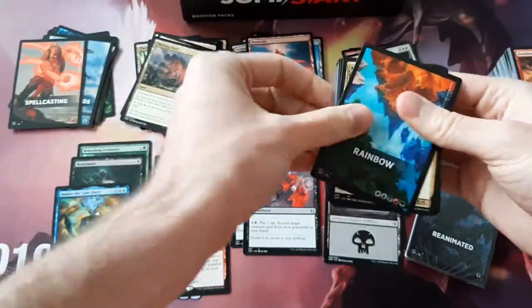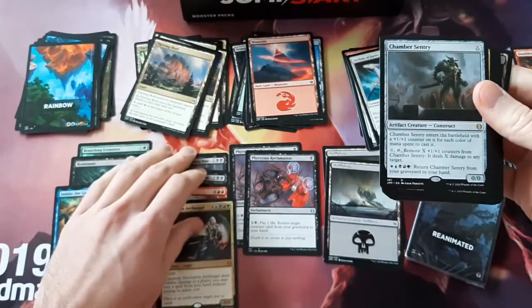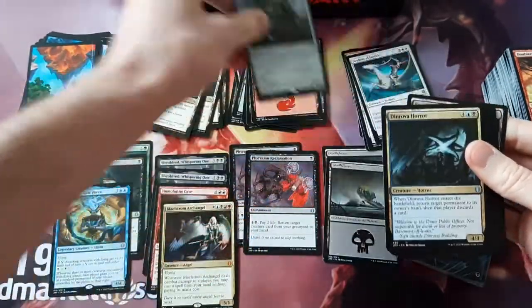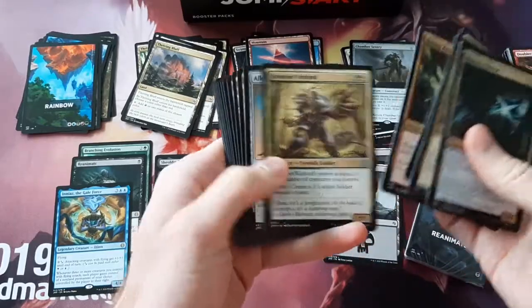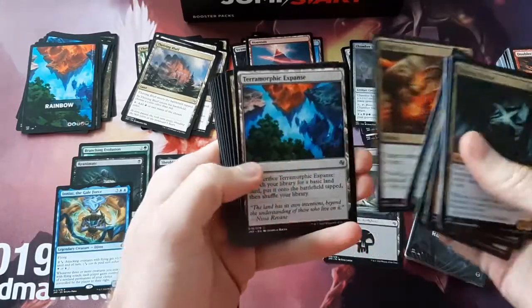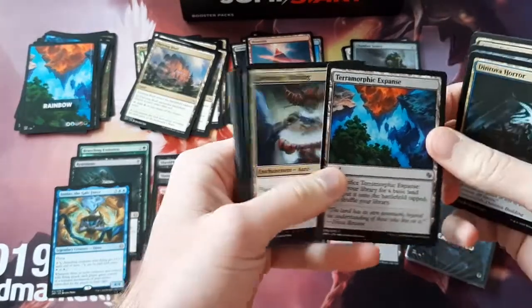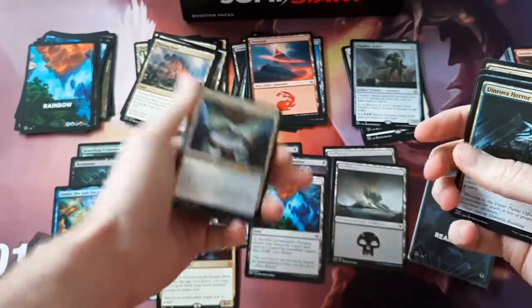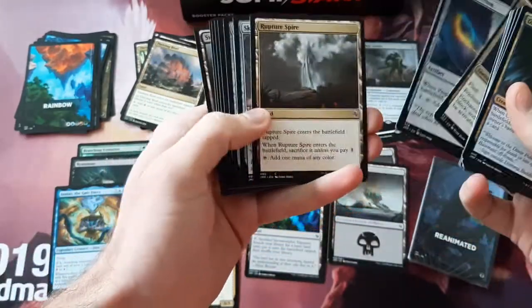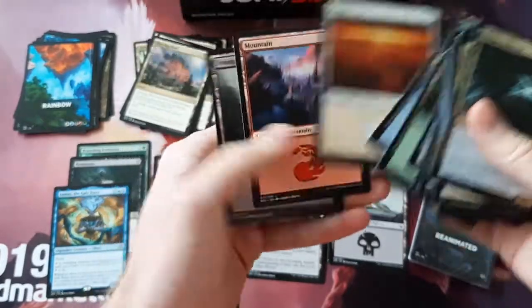Yeah, that's the Maelstrom Archangel in this pack. 4 mythics so far is pretty sweet. Chamber Sentry for the extra rare. Don't think any of these are... Oh, actually, the Terramorphic Expanse, it holds some value. It's just a Terramorphic Expanse, but I guess it's because this version of it is kind of rare. And then you get some M21 basics.